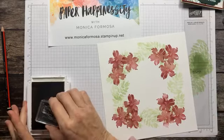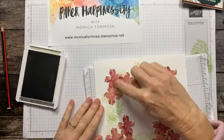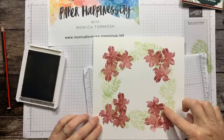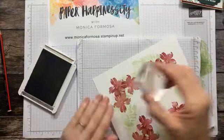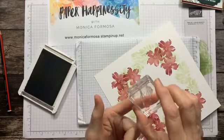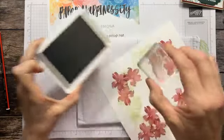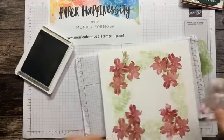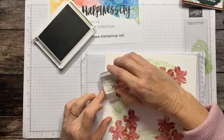So I like to look at the valleys now between the flowers. Now I call this a valley, this is a valley, and this is a valley where they meet. So a valley, and a valley here. 1, 2, 3 valleys here, and over again here. 1, 2, 3 valleys, and we're going to use first and second generation stamping. Now this is actually a little bit too long, so what I'm going to do is only ink up that much of my stamp, because it comes out just a little bit too far. Oh, that is amazing. First and second, you don't see much of that second generation, but it's all good.